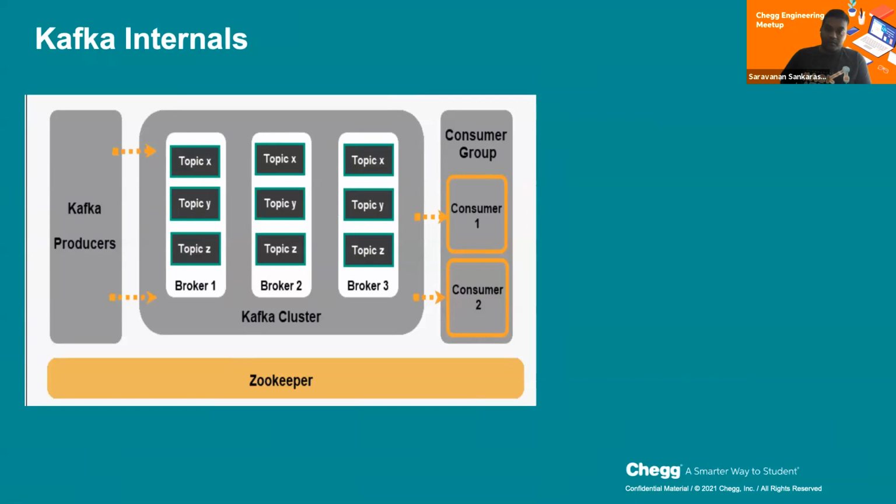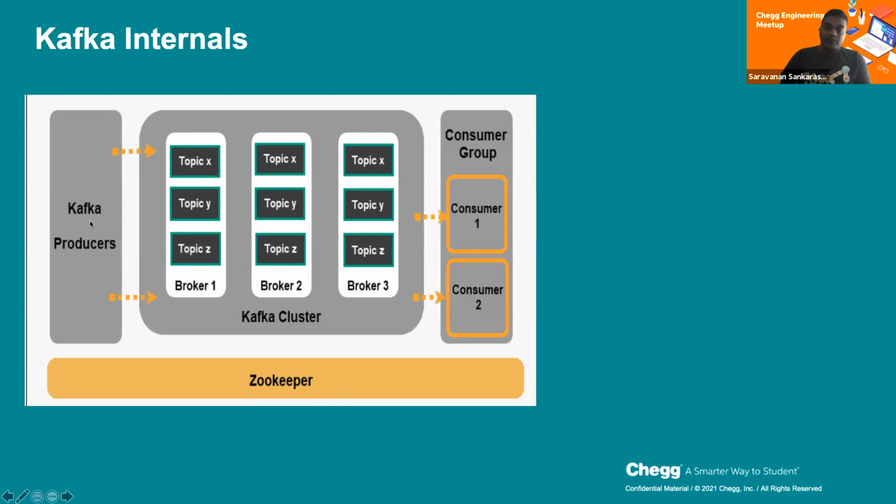Let's take a look at Zookeeper. Kafka is a distributed system, and it uses Zookeeper for coordination and to track the status of the broker nodes. Data such as the location of the partitions and the configuration of the topics are stored outside of Kafka itself in a separate Zookeeper cluster.